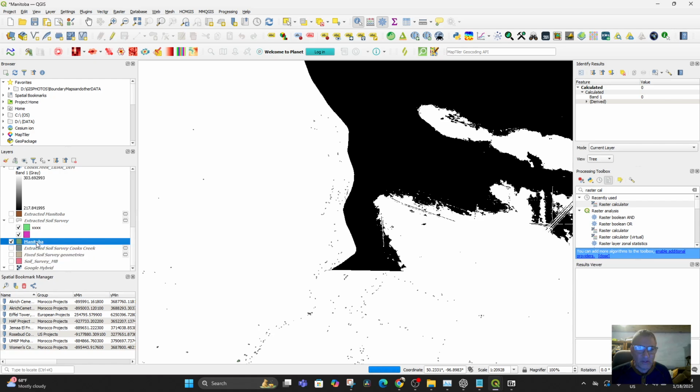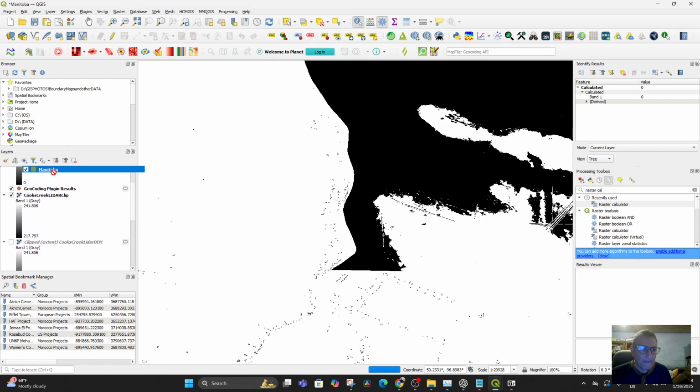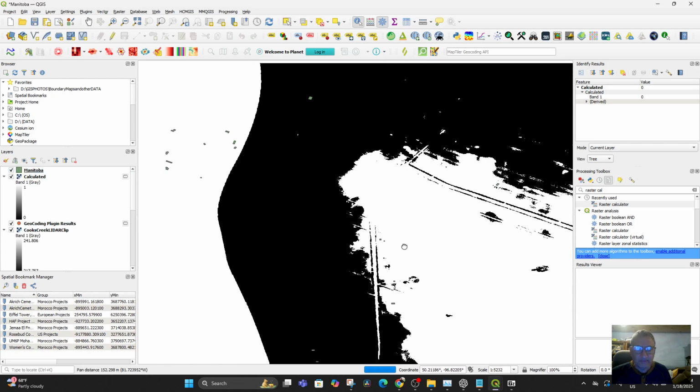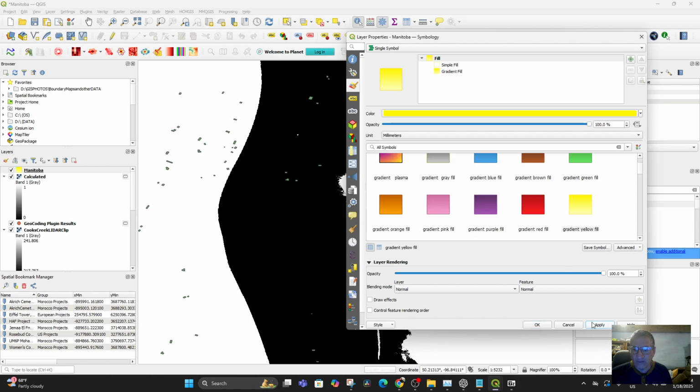Probably should put this over the map. Bring this underneath. Now, as we go in, I should probably also change the color so you can really see these well.